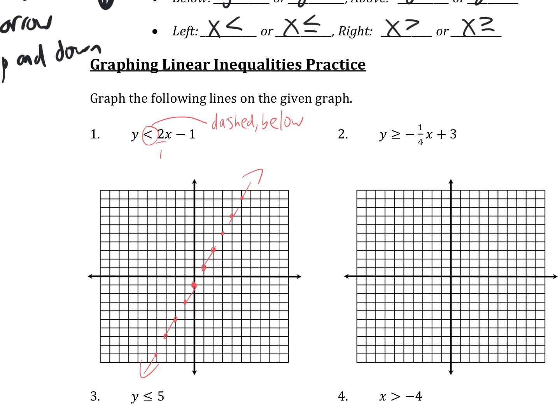So I'm going to pick a point here. I'm going to draw an arrow straight down and straight up. Which way is below? Can you tell? Is it to the left or to the right? Yeah, to the right. So below would be this area right over here, and that's going to be every single point in the solution.